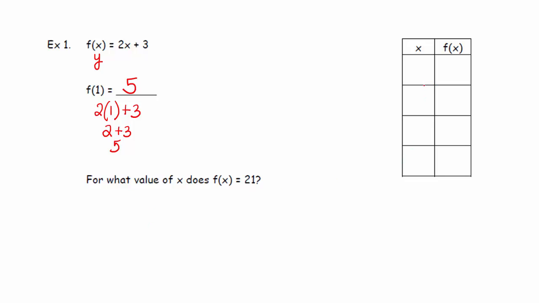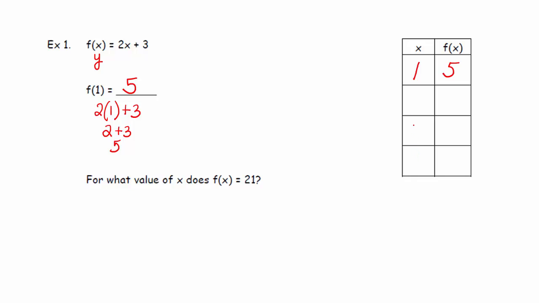In most of the examples in this class, we're going to use a table to record our inputs and outputs. Sometimes we'll give you the inputs in this column. Sometimes you'll get to make your own. Here's an example of a table where you get to make your own inputs. Let's fill in one that we already know. We know that when 1 is the input, 5 is the output.